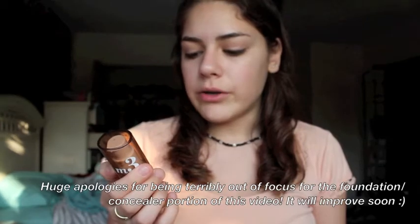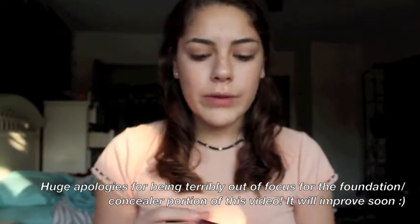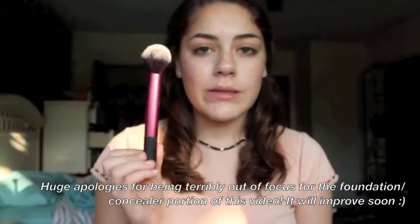I'm gonna start off with my Covergirl True Blend foundation in the color M3. Right now my favorite way to blend out foundation is with my Real Techniques multitask brush. A lot of people like this for blush and contouring and whatever, but it really works well as a foundation buffer as well.